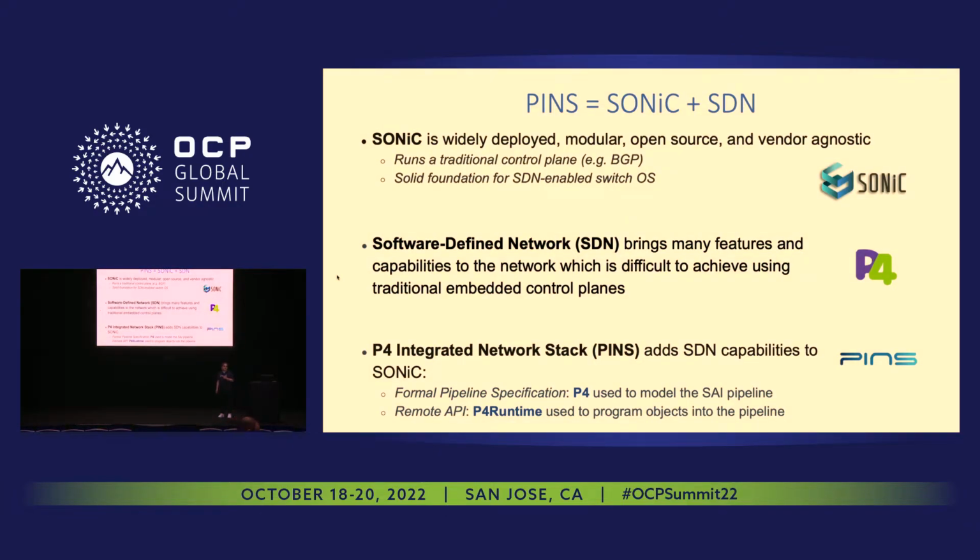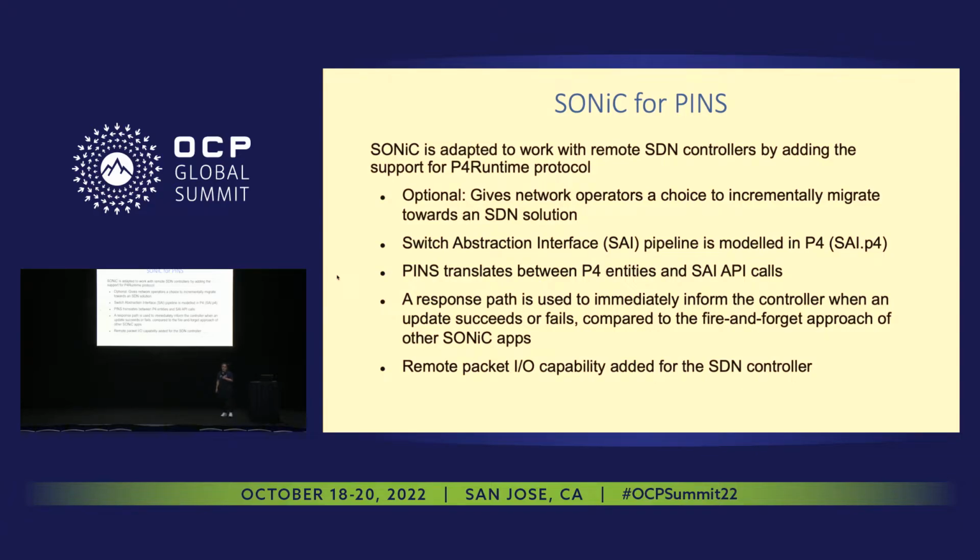As you might have participated in our previous talks, you might be familiar with PINS. PINS aims at adding SDN capabilities to SONiC. SONiC is a widely deployed network operating system, and it has a solid foundation to support SDN. And with SDN, we can enable many features and capabilities that might not be easy to be implemented by traditional embedded control planes. To make SONiC work with an SDN controller, we need to add the support of P4 runtime protocol.